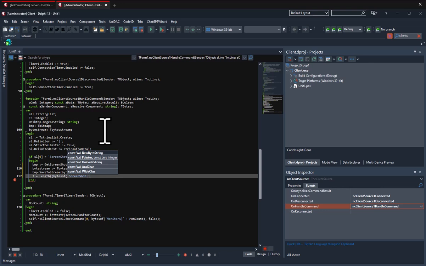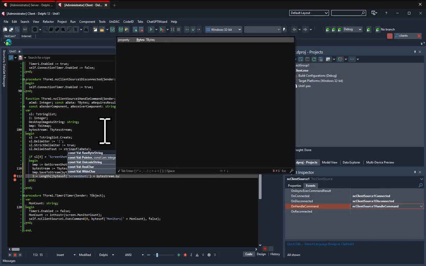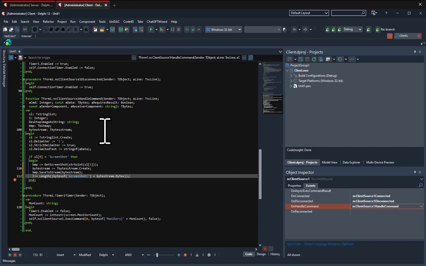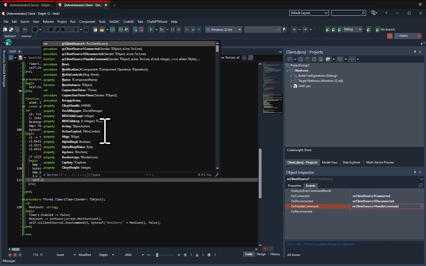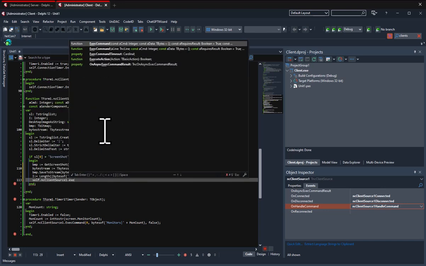And then we have to do plus byte stream.Bytes. That should do.